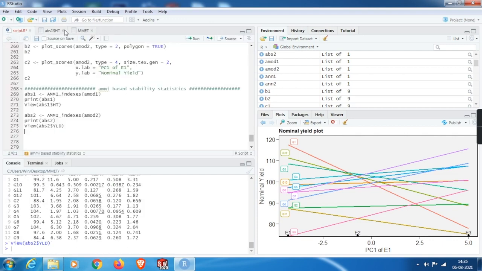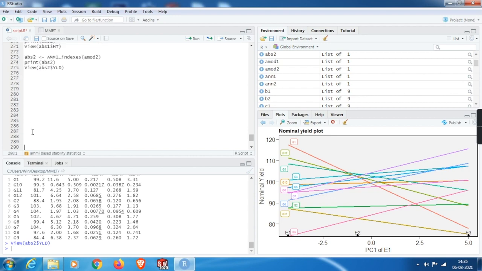In case anyone is wondering about the type 3 biplot of AMMI models, here is the answer. In order to get that, we need to know about a new concept, that is fitting an AMMI model based on weighted average absolute scores. The work on this concept was done by the author of this package itself. In case you want to know how to interpret the third type of plot, refer to the supplementary information which I showed at the beginning of this video.